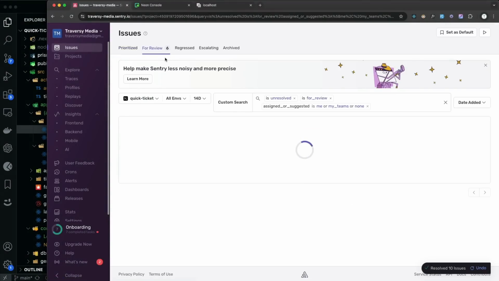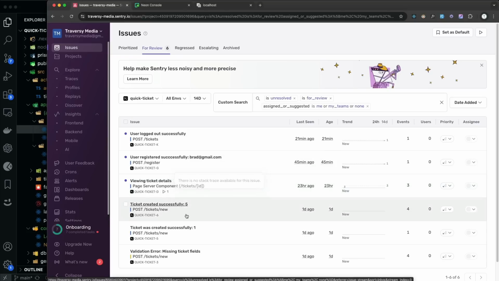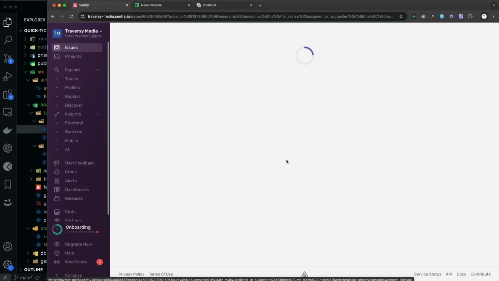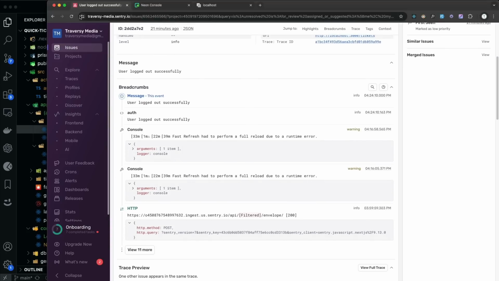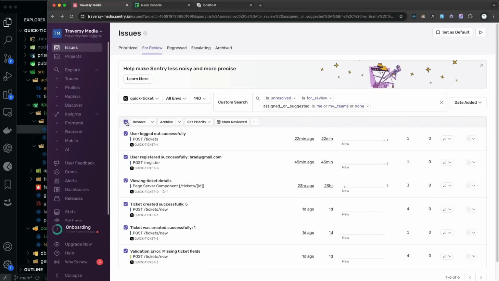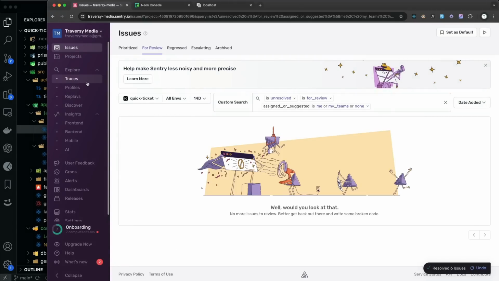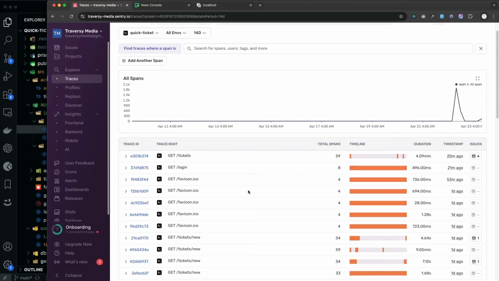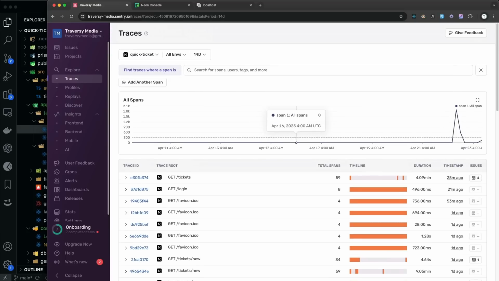And then for review, this is just regular logs. So user registers successfully, viewing ticket details. Again, you don't have to do this stuff, but it can be helpful just to see everything that happened on your site and who did it. We can mark all these resolved. I just wanted to take a look at that, and then you can check out any performance. If you want to look at durations and page loads and the different routes, how they perform and so on, you can do that.